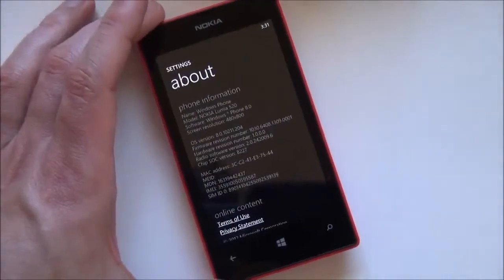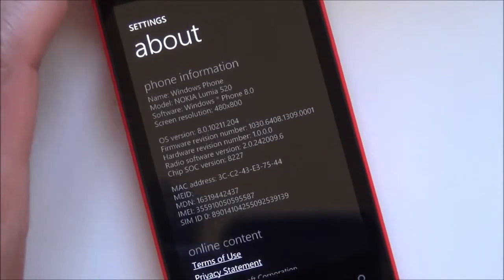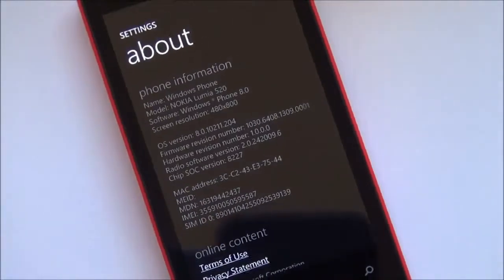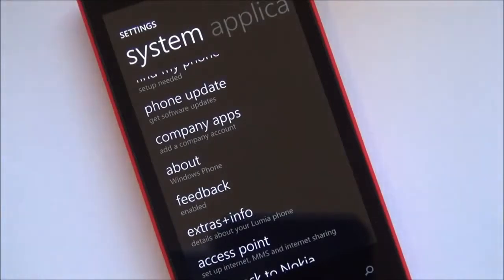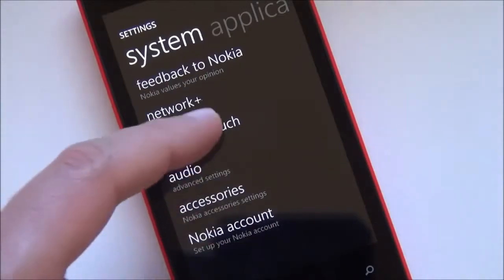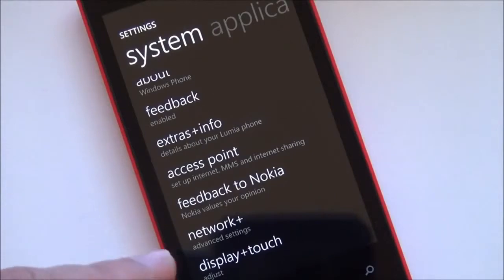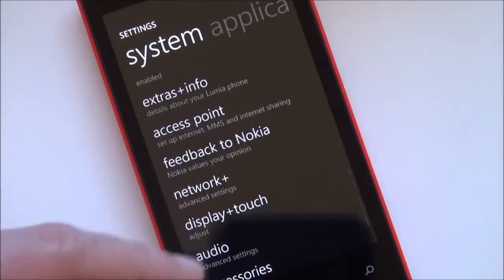So there is the version number and everything. You can see it is 10.2.11, so nothing new there, and it's running the 13.09 firmware, which is the latest firmware that's out on Nokia's servers right now. So that is a pretty advanced version. Nothing too crazy here. You have your extras and info, access point, feedback to Nokia, display touch.